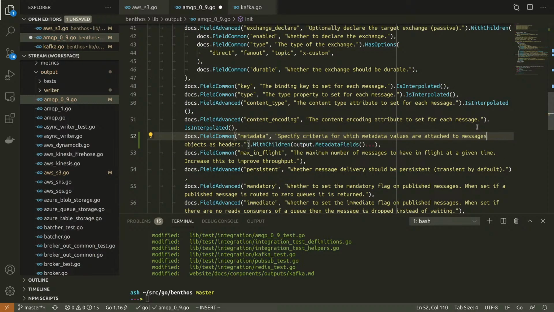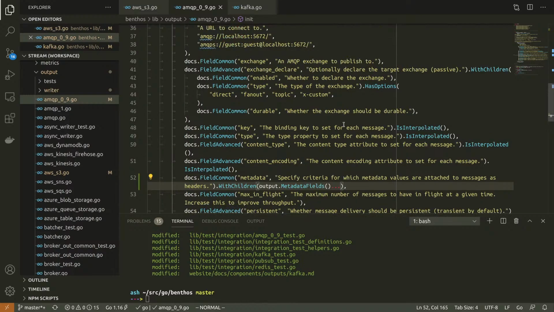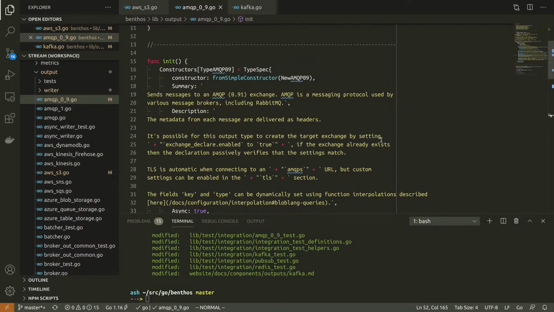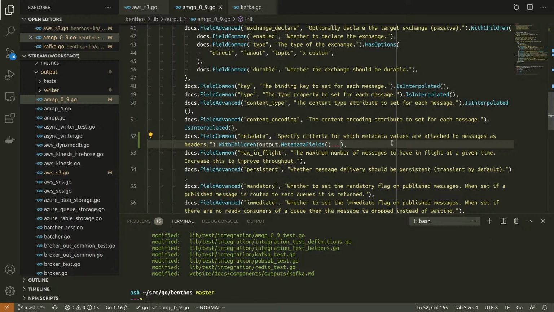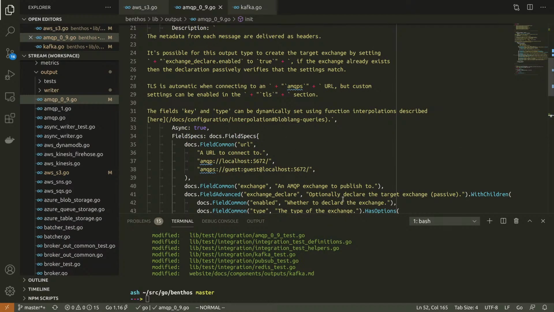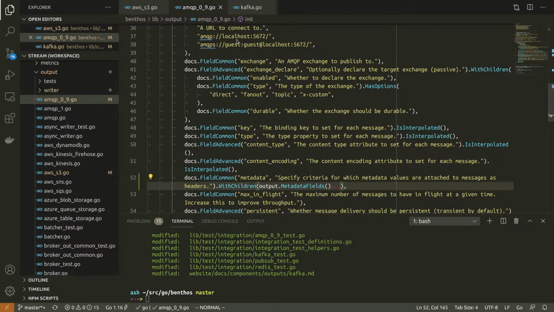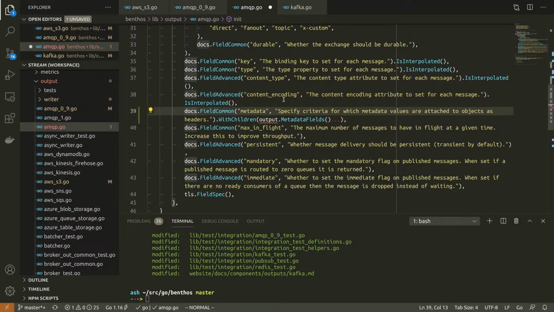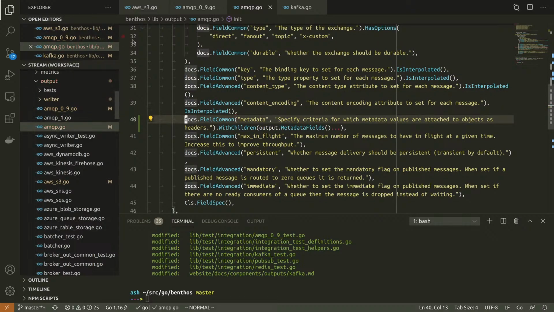To messages as headers. Is it headers in AMQP land? I think it is. Yeah. Metadata from each message are delivered as headers. So I could update that line as well with the link to the field, but can't be bothered. I'm in refactoring mode right now. Yeah, so we've got the same config spec here for AMQP not 09.